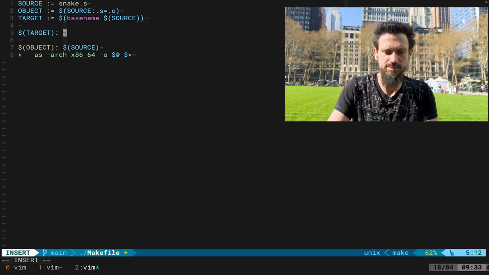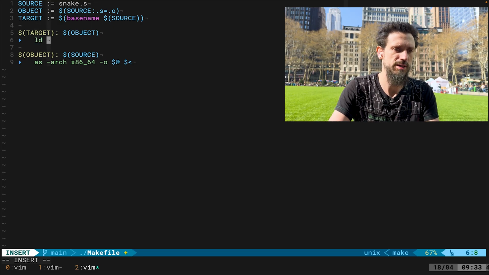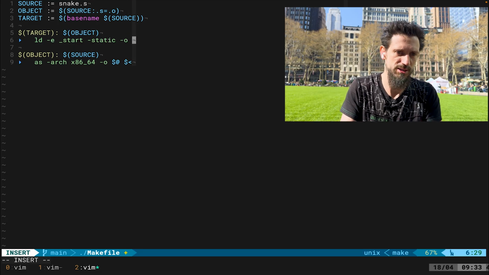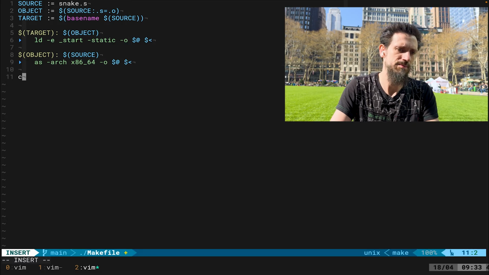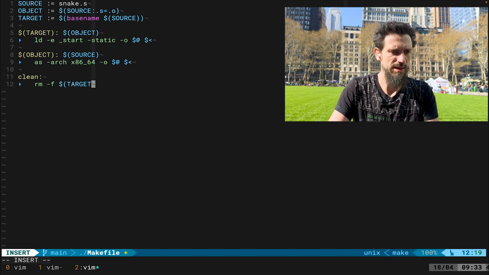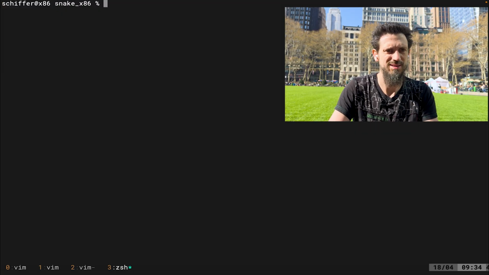Here we need the object file, and for the first few parts we can actually rely on the normal linking as static. We have an entry point start, and we're gonna do it static, which is not possible on the ARM architecture. Oh, it doesn't matter for this video. So -o $@ and $this, and now let me clean: remove -f target, and -f the object file. So this should be fine, right?